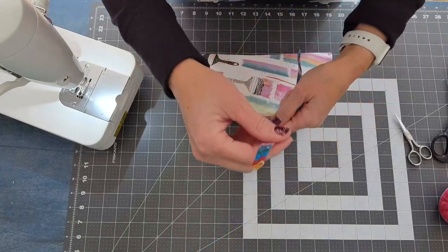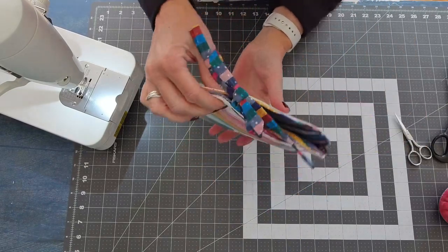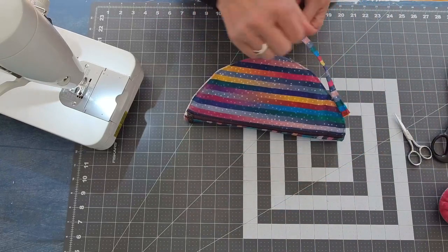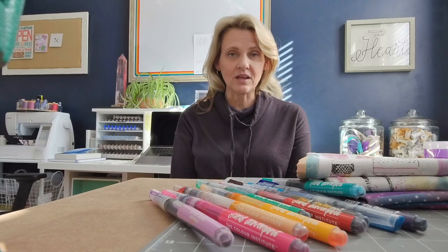You now have a lovely little clutch for your art supplies or anything else that is special to you. You can carry it with the tie up or tie down — it doesn't really make a difference because you have those full zipper pockets. Another option is to tie it so that the zipper is facing out, which is also very cute. Thank you all for sewing with me — this turned out awesome. I hope you enjoyed the clutch series here at SewSpire. Next month we are going to be sewing messenger bags. I'm super excited to revisit the seven chakra tote, the wax canvas messenger, and the original messenger tote tutorial which has around 600,000 views.